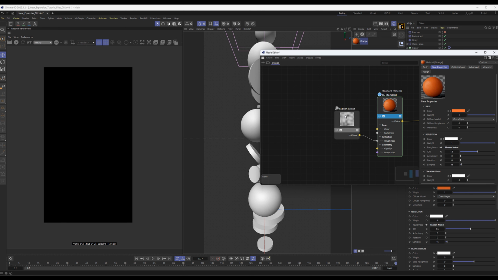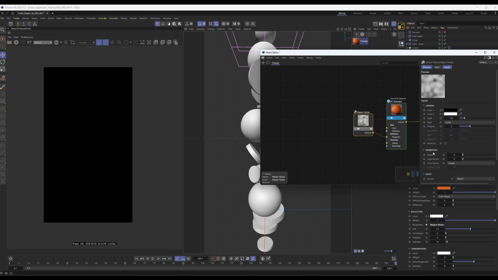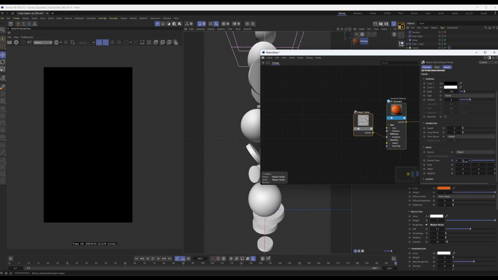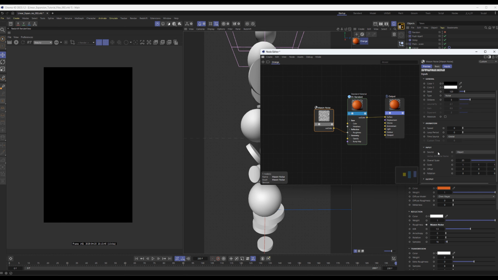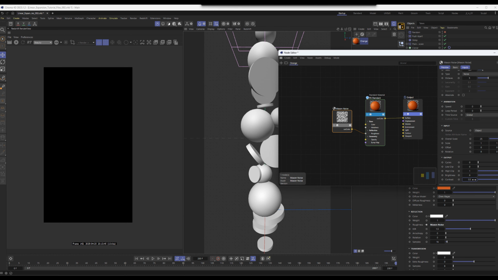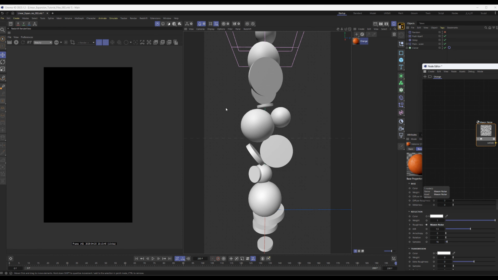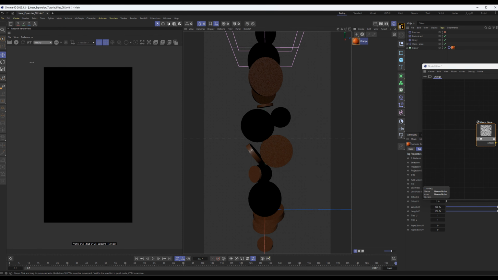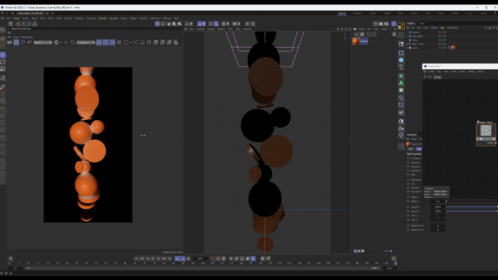Click on the noise and come down here to input and change the scale to about 25. And also I'm going to adjust the contrast just a bit to like 0.5. That's actually pretty high, so maybe 0.25, somewhere in there. And I'm going to apply this to the whole clone, and let's just see what it looks like.